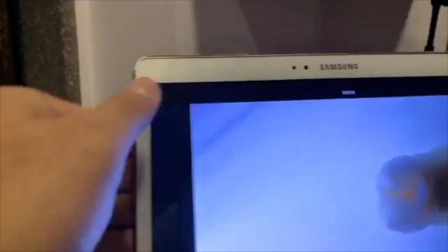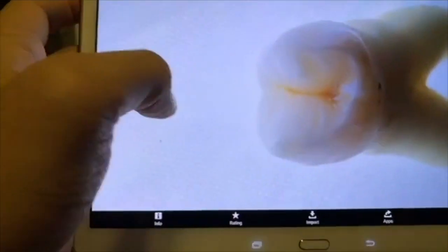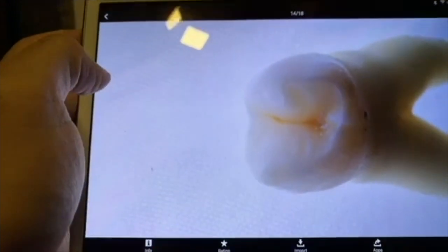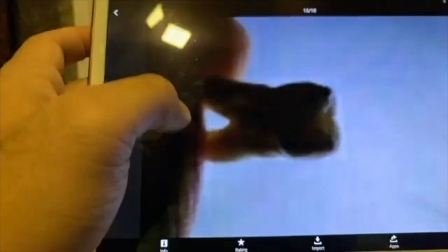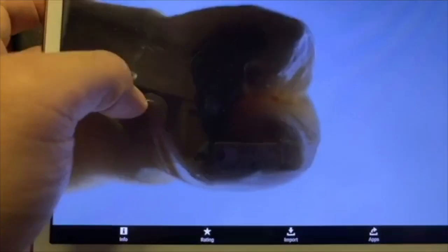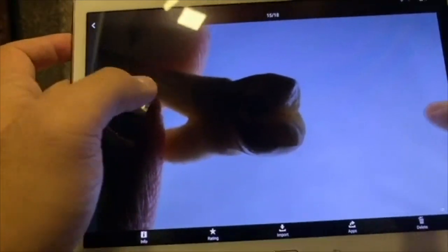Let's see if we can overcome the situation. This was the shot that was overexposed, so I had to reduce the flash power. This was the shot I got with the reduced power — fairly good — but I got textures. To remove the texture, I took the prosthesis in my hand, and this is the shot I got.